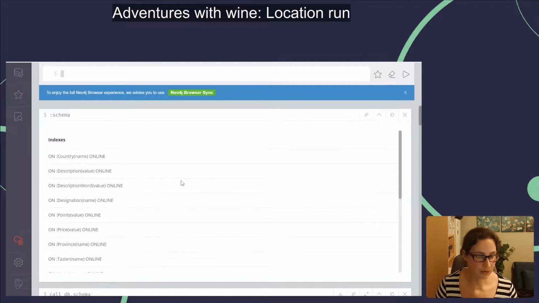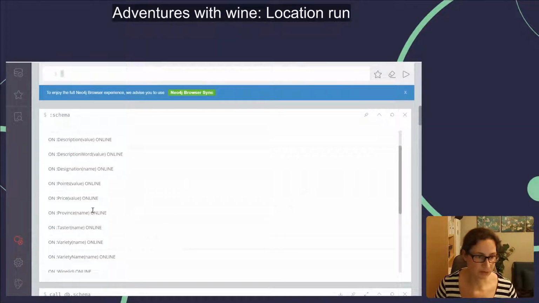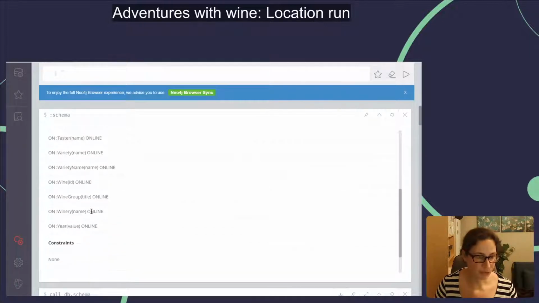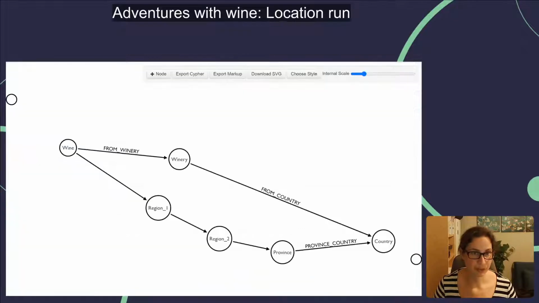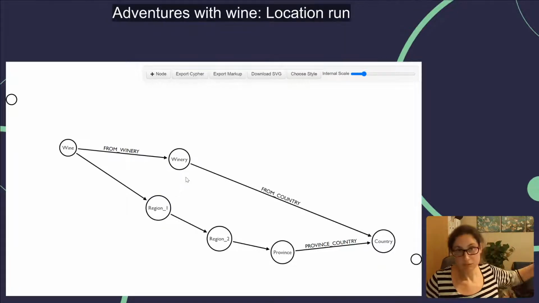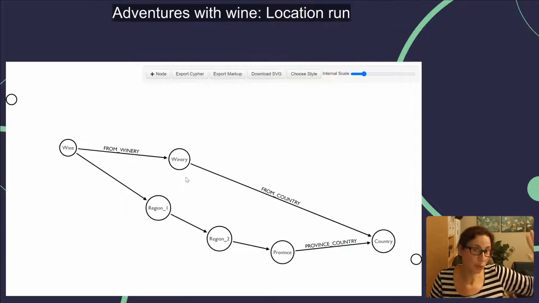We have got indexes on country name, yeah, we know that. We've got on province, that's good. So I don't think we've got region, so we don't have any regions at all. Remember we did province, but at the start of this saga, we kind of shrugged our shoulders and went, region, don't know what to do with those. But now we do. So I'm going to create an index for the names for region 1 and region 2. So we're going to create 2 nodes, region 1 and region 2. We can refactor later, not a problem. It's not pretty, but for now we're going to do that until we figure out what we're going to do with it. So needs must and all that.